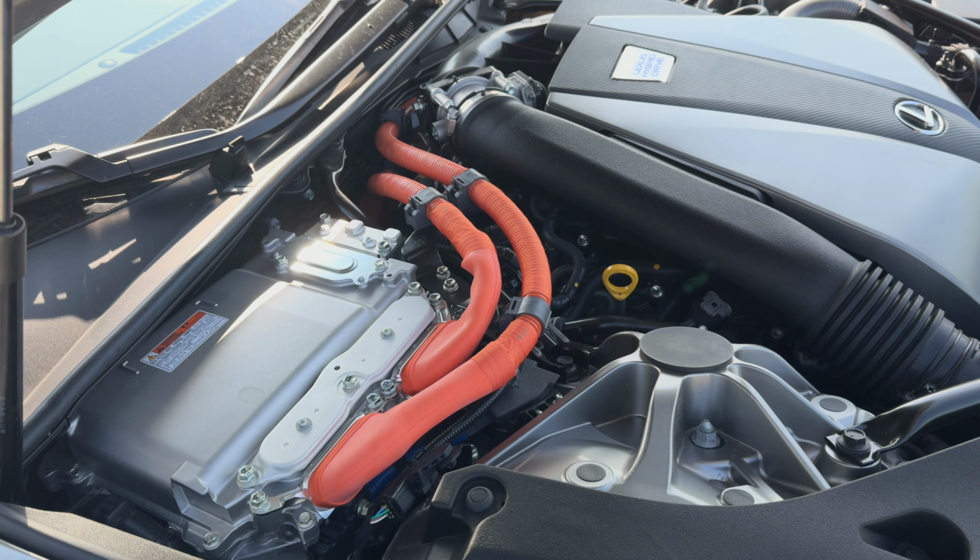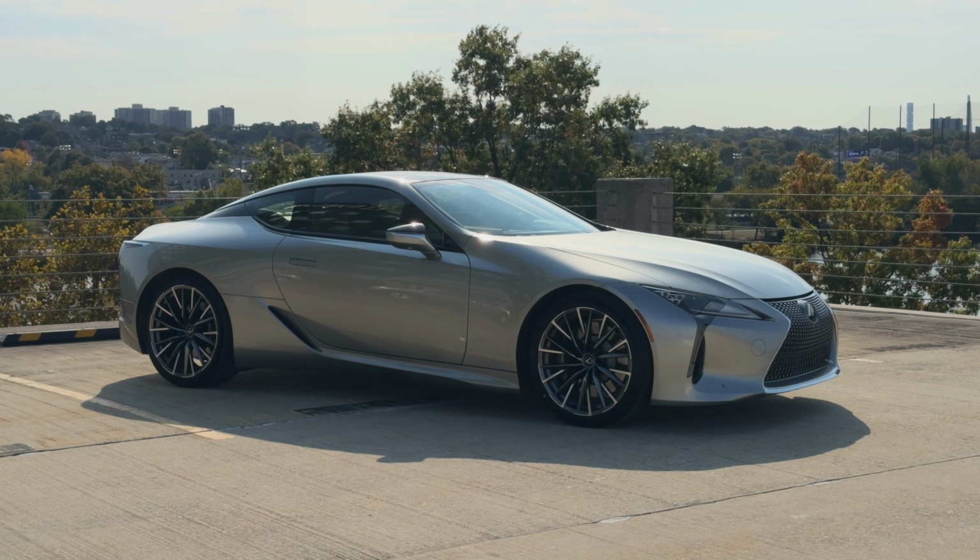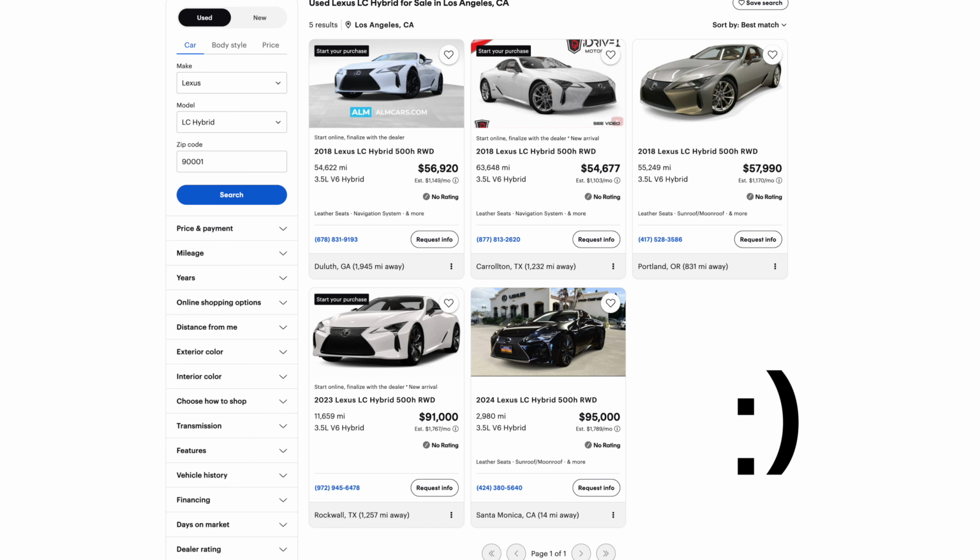It drives nicely. I think the transmission setup and the motor sound are kind of weird. But outside of that, the car drives nicely. It's not a bad driving car overall. It just isn't really fun in any sense. But that's pretty much it for this one. This is a weird car, and I would really hope if you were to buy this that you wouldn't buy it brand new and would buy one that's used for probably tens of thousands of dollars less. But very interesting experience. One of the most interesting hybrid cars I think we've ever tested on the channel for sure.